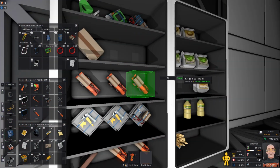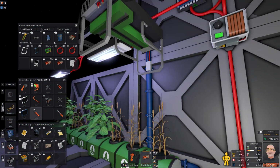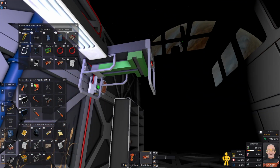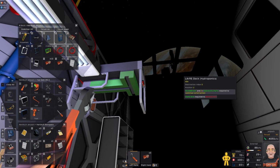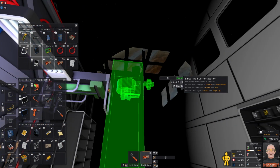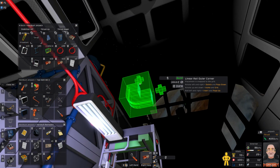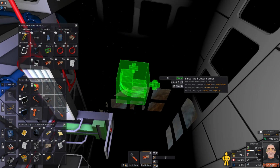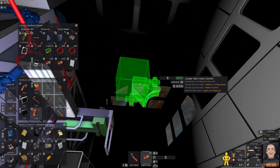And now I can start placing the rails. Let me just grab all these, because I will need all these. First thing we'll do is just swap you for a spanner. Rails, you just right click, and there's various styles of rail. You've got straight, 90 degree, and so that's up, believe it or not. That's going from left to right going up. That's an inside curve, that's an outside curve, that's an inside curve going up.